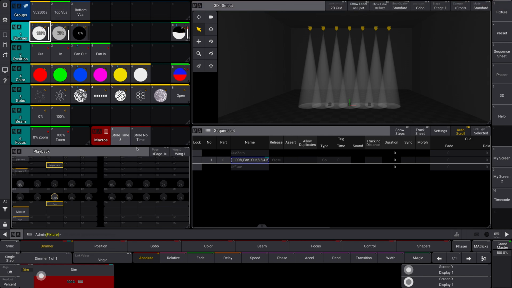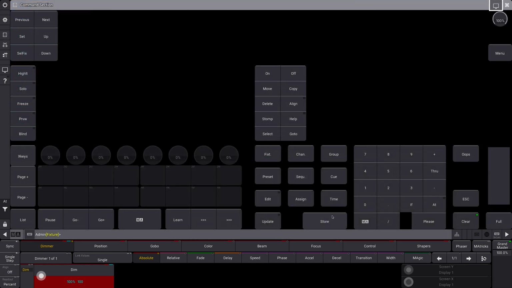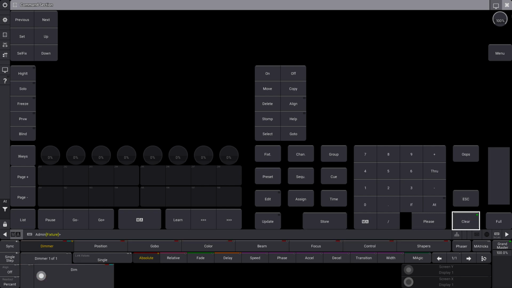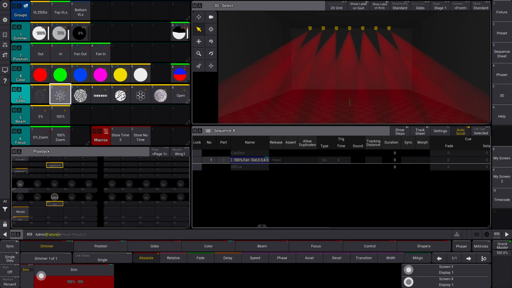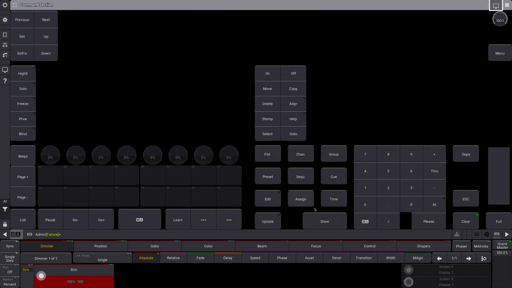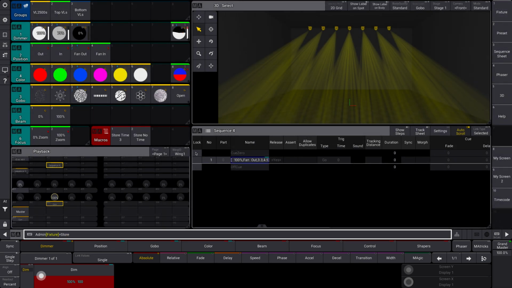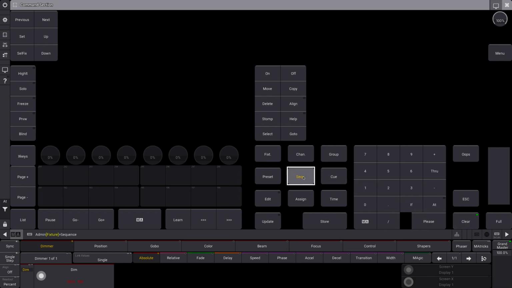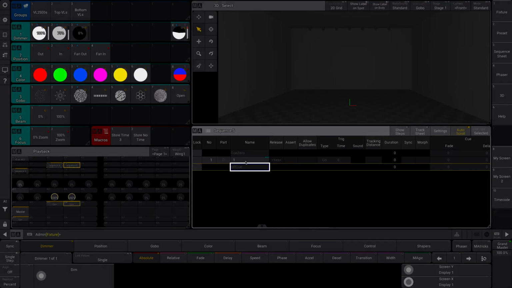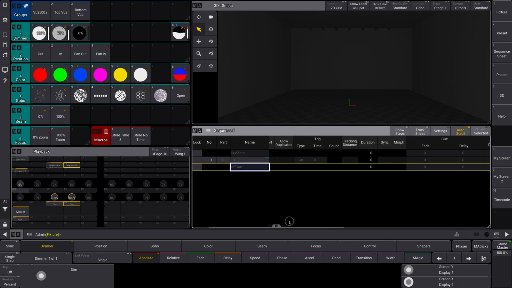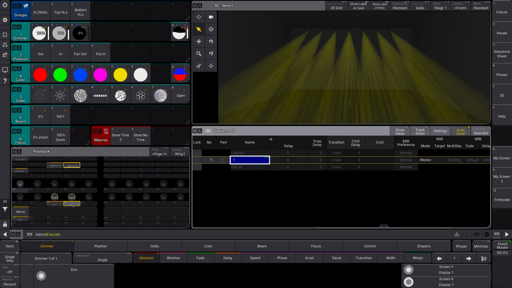I am going to store. Actually, no, I'm not going to do that. I haven't actually made a cue yet, have I? Take those fans out. Let's put them in the red. Make it punchier. Store. That's sequence five, so we'll put that in. Great, and now sequence five in here. Let's just label that one. Okay, so now that we have a cue, and we will run it.